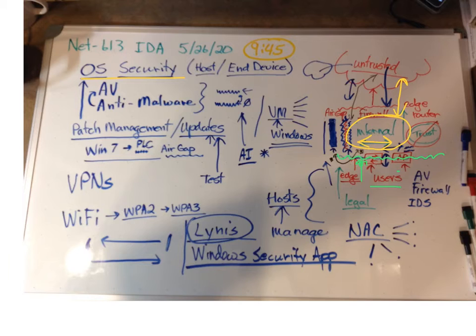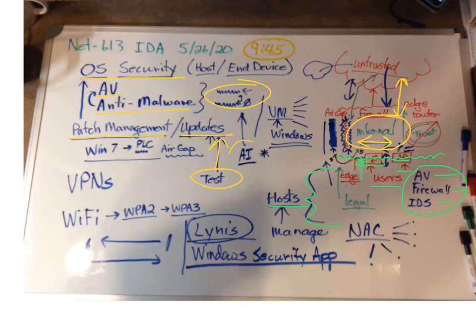Your users, whether they're coming into an AP there or whether they're wired into a switch, we have users coming in. And then we talk later on about host-based antivirus, firewalls, IDS. Those things can be right on our host connected to our network. So we talked about antivirus, anti-malware, talked a little bit about the comparison, talked about patches and updates. In some businesses, they test all the updates before they put them in to make sure there's no problems.